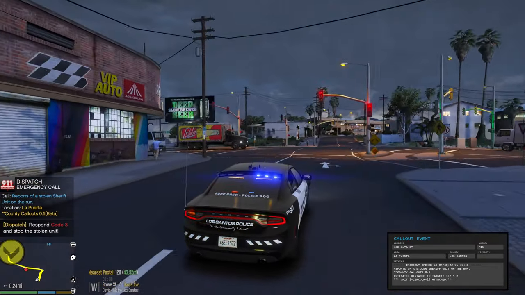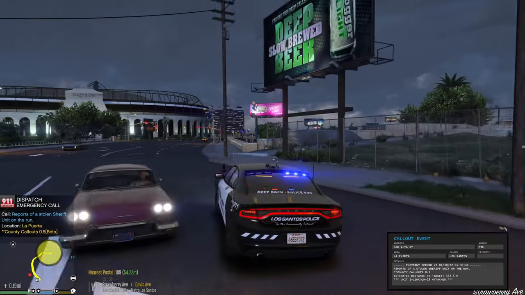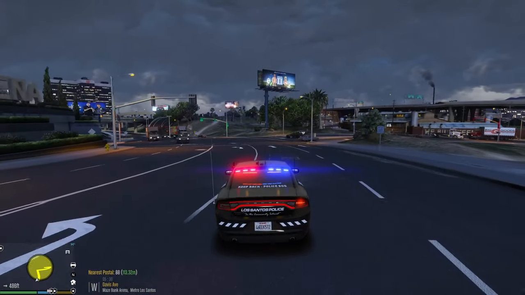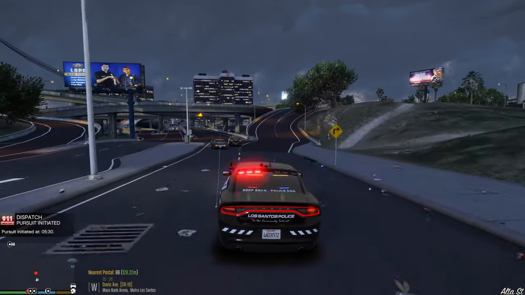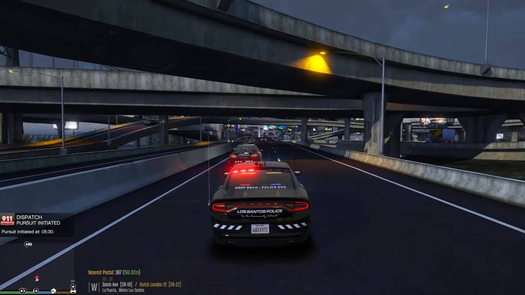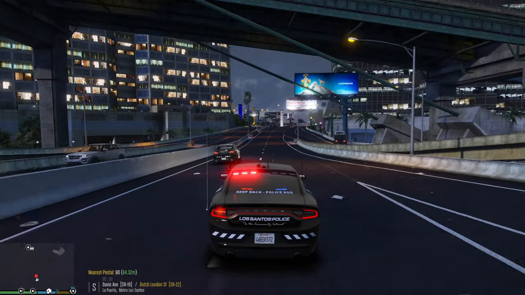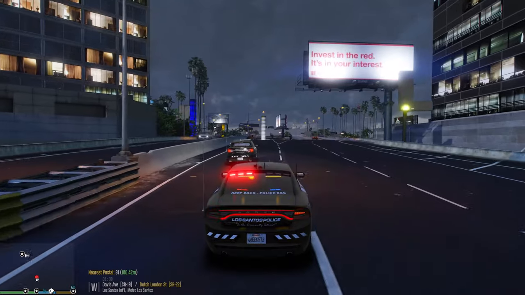Alright, guys, we got a stolen police cruiser. Try to head over here real fast, see what we got going on. Dispatch, show me primary. Request an air support. Oh, shit.